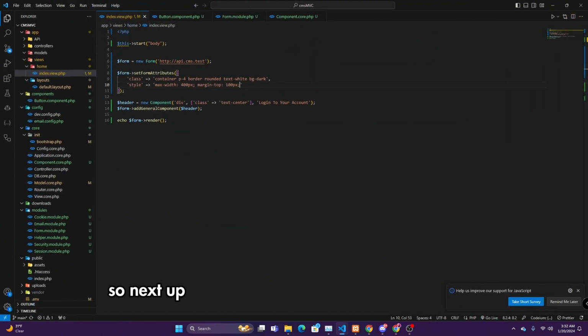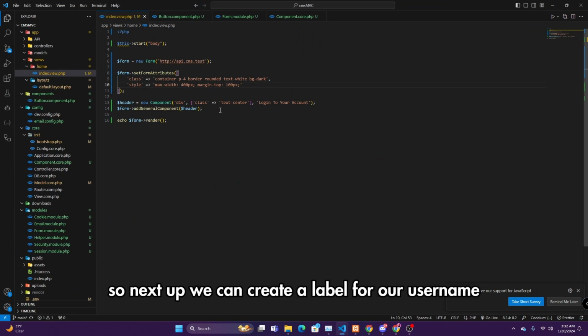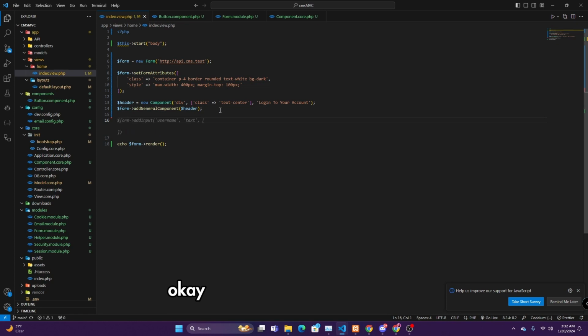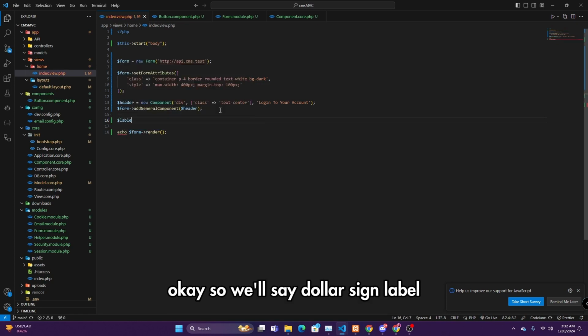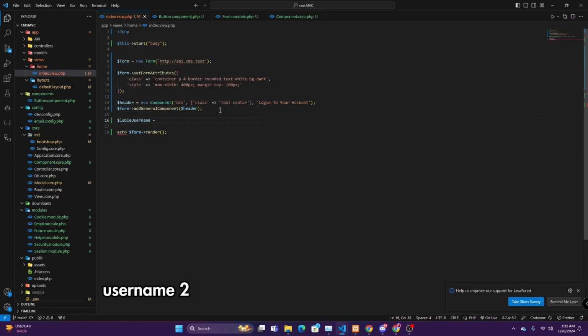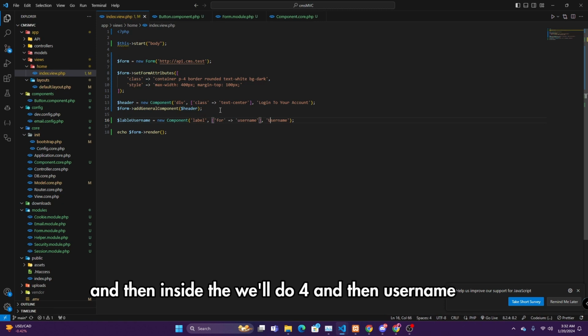So next up, we can create a label for our username. We'll say $label username is equal to new component label, and then we'll do username like that, and then inside the for, username.